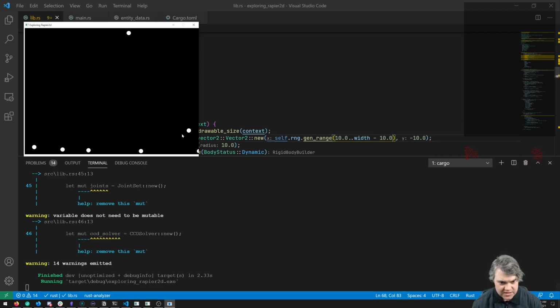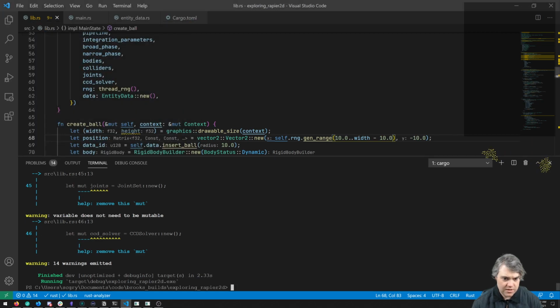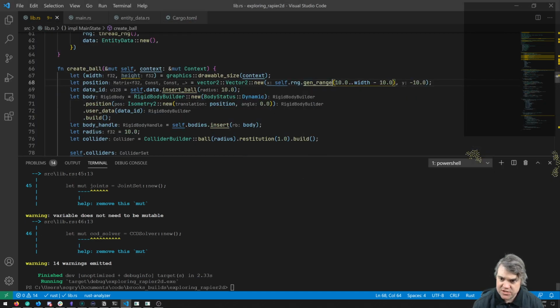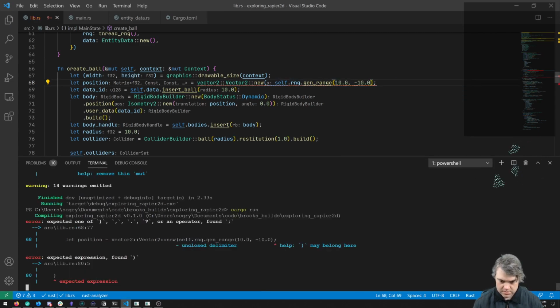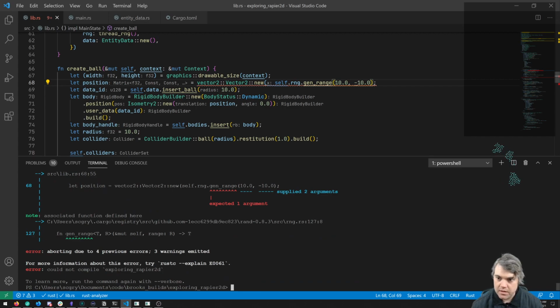There was one that started too close to the right-hand edge, I think. So I might have problems. Because if this starts at 10, let's just say you start at 10.0. Oh, no gen range. I just want you to start at 10.0.